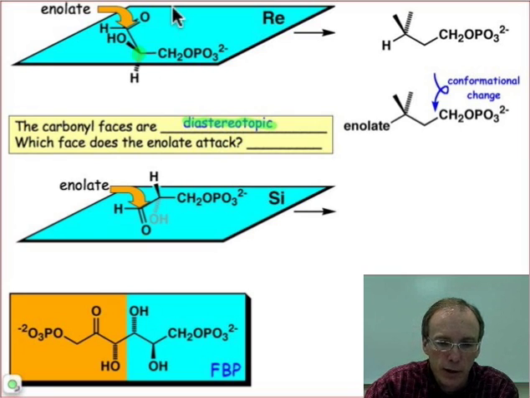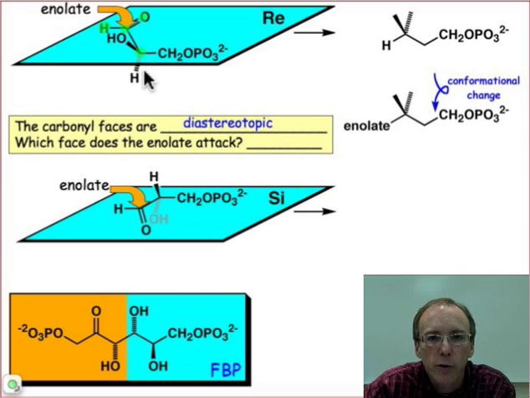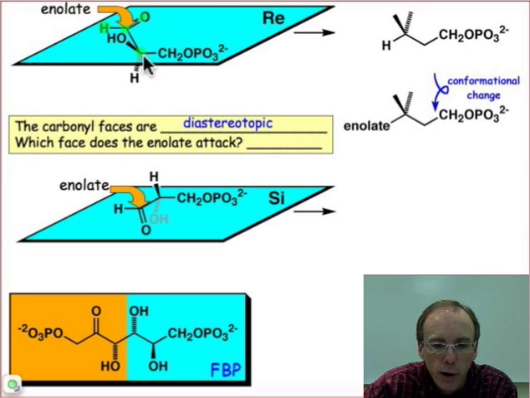In the top diagram, what I have drawn for you is the 4 atoms that make up the plane of that carbonyl carbon: the hydrogen, the carbonyl carbon, the oxygen, and the alpha carbon. Those atoms are all in the plane, and we want to know which face we're looking at. So you can see we're looking at the re face. How do we know that?